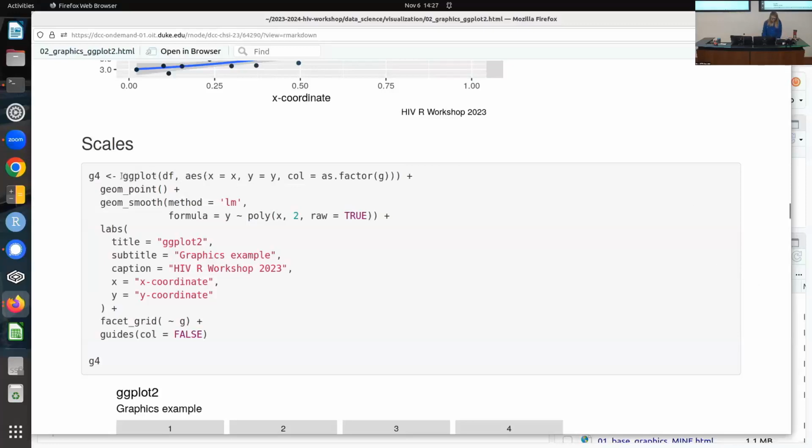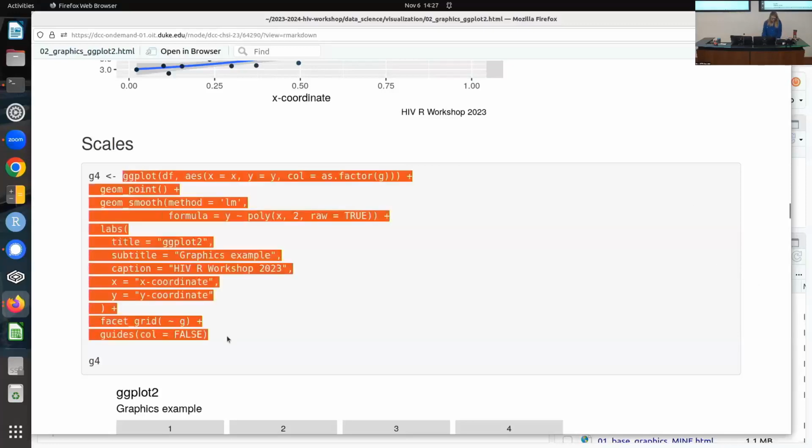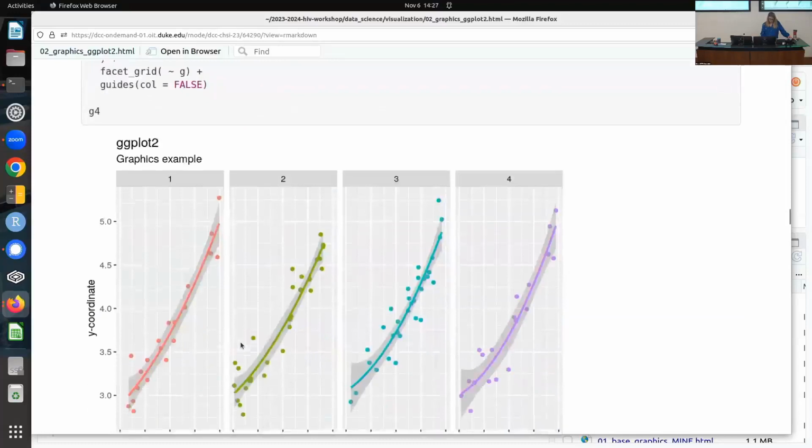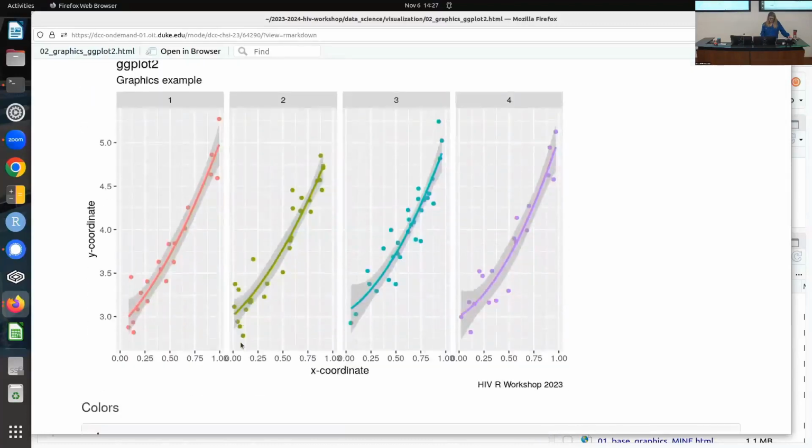I'm kind of showing you everything all together here. So this is ggplot. I give it the aesthetics, add geom point, add the method, the geom smooth, so that gives me the curve with the shadings on it, and I do all the labels, plus facet grid, and then say col equals false, that takes away the little blue thing, and now I end up with these.